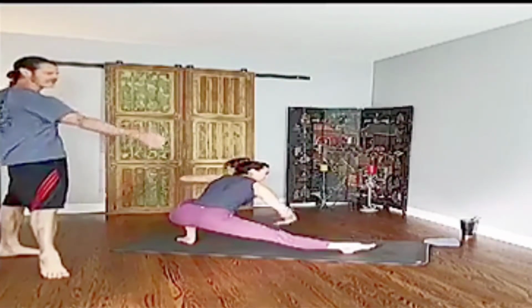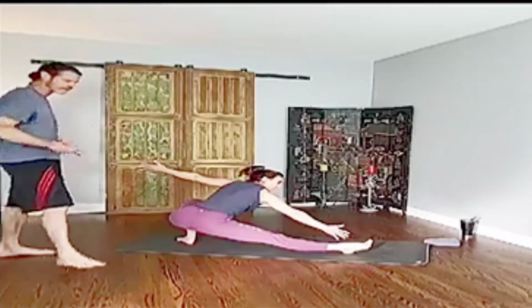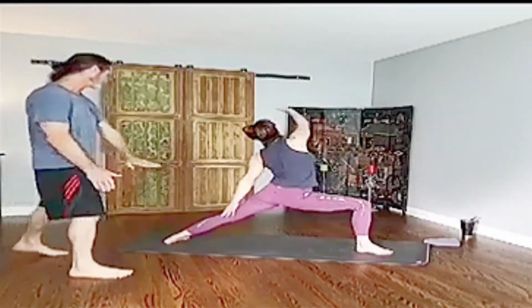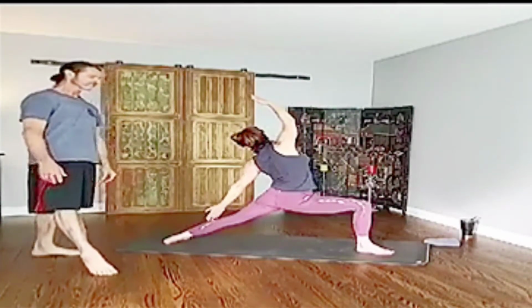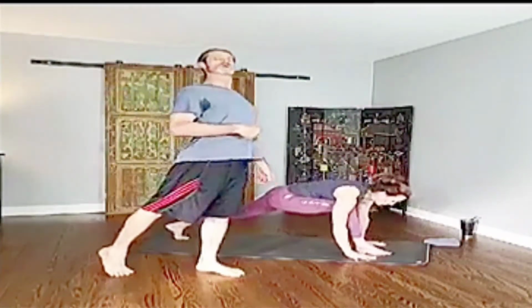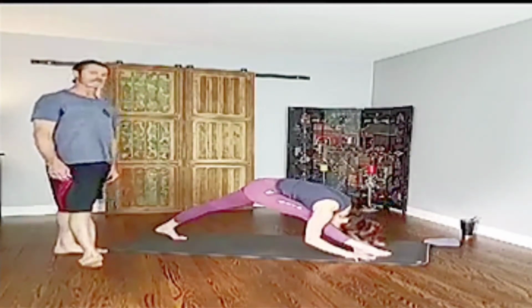Arms out to a T. Right toes face the front of the mat. Press the knees out wide as we start the transition. Straight into a reverse warrior, remembering to kick the left heel towards the back of your mat. Back up to warrior two, bring your hands to the mat. And again, straighten the front leg. Exhale, spine rolls down on top of the right.